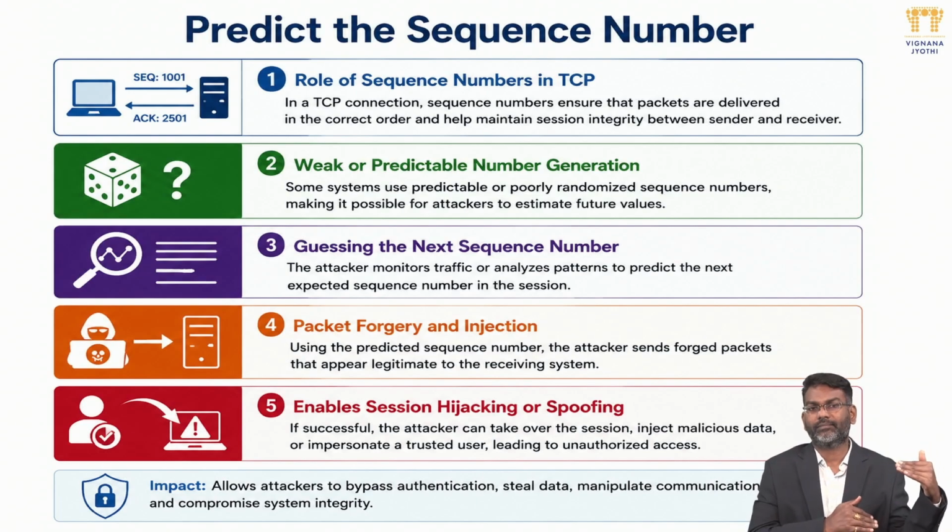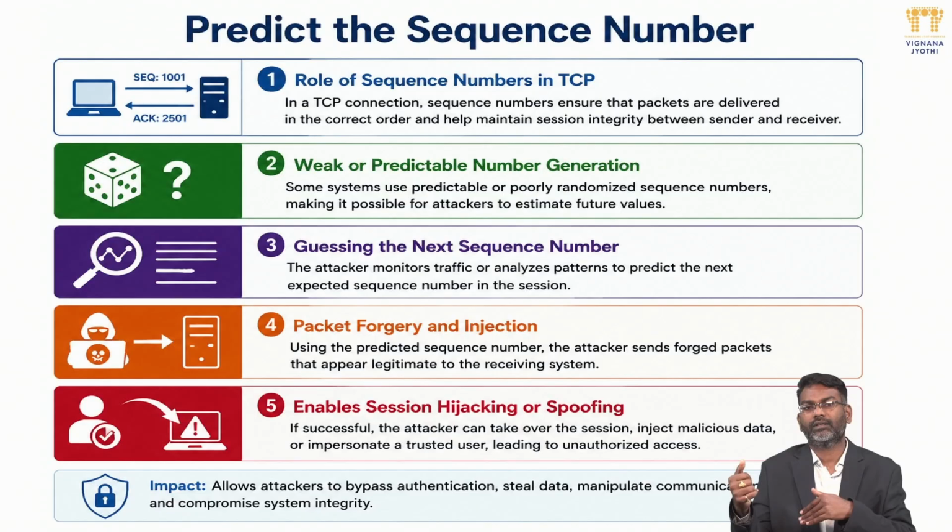If I am sending X right now, the receiver will be expecting the next packet to be Y. After Y, he will be expecting some Z. He will be expecting the next packet, so a sequential number has to be maintained. So the attacker may change the sequence numbers also. To maintain the data in sequential order itself, we are using the sequence number, which plays the main role in the case of TCP.